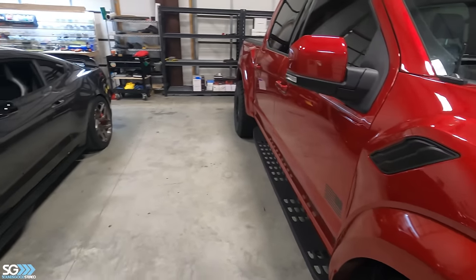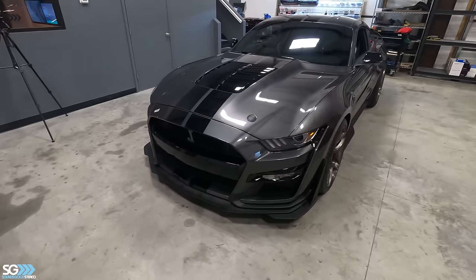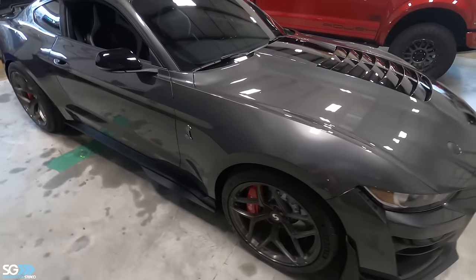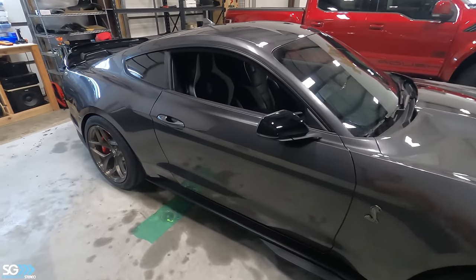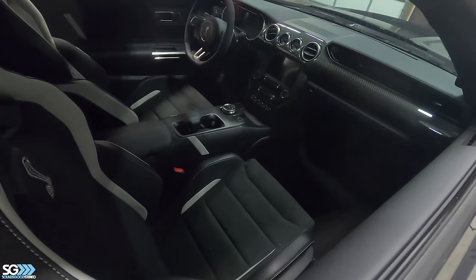We got something special in here that we haven't done before. It's a 2021 Shelby GT500 Mustang. Actually, we got this car from a client in Knoxville. We actually did his Raptor. He watched our Raptor video and brought his Raptor to us, and now he can't drive his GT500 because he said the stereo is not good at all.